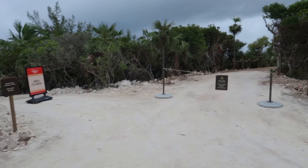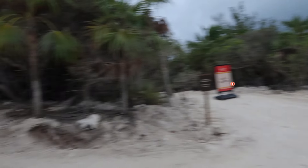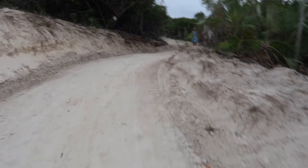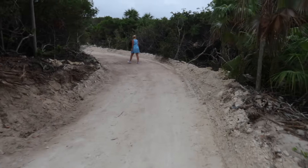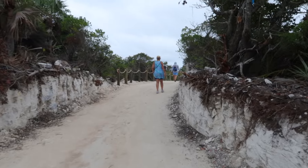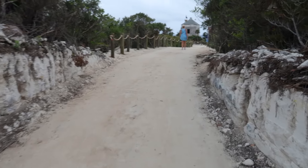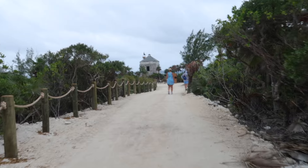They have other places that are under construction at the moment — some closed areas. This is a work in progress here. A lot of this stuff doesn't feel completed on the island quite yet. But I'm sure by the time some of you guys come here, all this stuff is going to be done and opened. Just remember, I'm here on the inaugural, so this is like a test for everybody — the crew, everybody. Look at all these mangroves — just really thick with it. Look at all the work they've done to cut this trail out. That's all limestone, and they have just cut it out right up through here nice and easy. It's not very far at all — we've probably not even walked a quarter of a mile, and right there is the lighthouse right in front of us. Very, very nice walk.